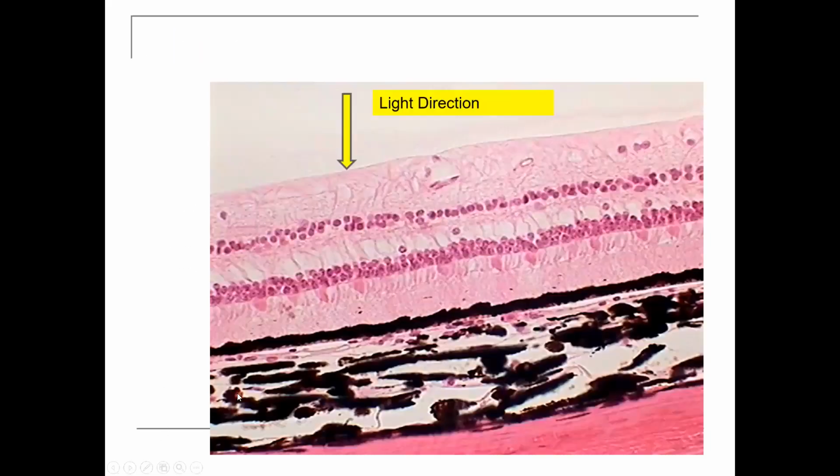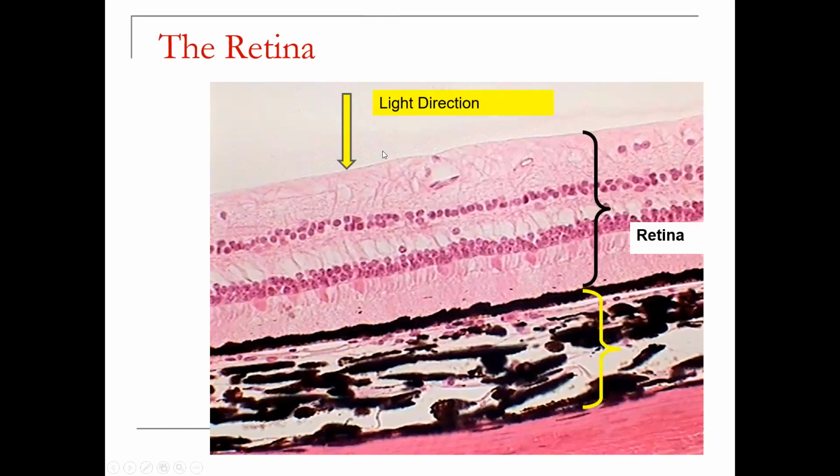So let's take a look here. Now this is a cross section of our retina. We're looking here at our retina. Light rays come in this direction. And this is the outer surface of the retina. Light comes in this way. And we have the three layers of the eyeball. We have the retina. We have a middle layer called the choroid coat. And we have actually the sclera out here. This last layer is called the sclera.